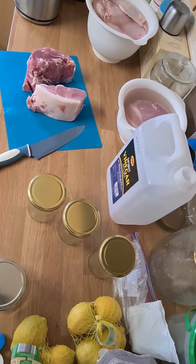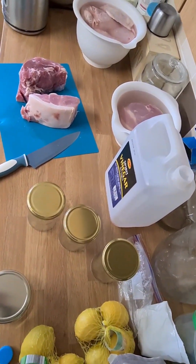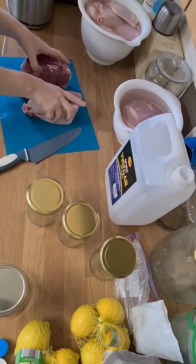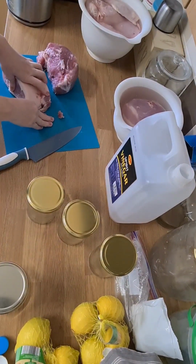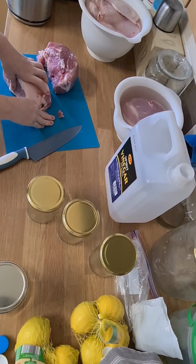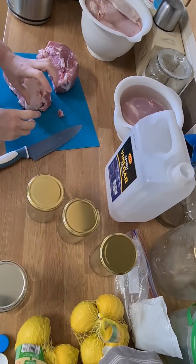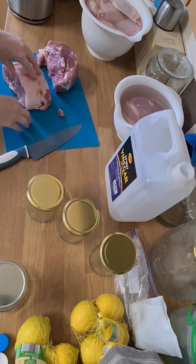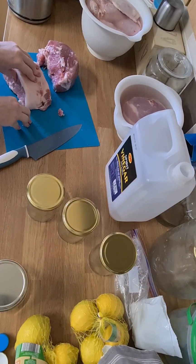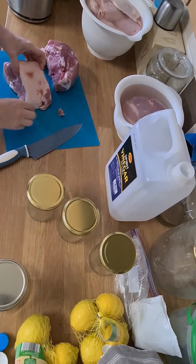Right, I am back. Anyway, the bacon is now water pressure canning for 75 minutes. If they were larger jars and thicker bacon, I'd probably be tempted to do it for a bit longer, but to be honest, 75 minutes is good enough because it's really thin bacon and they're really small jars.